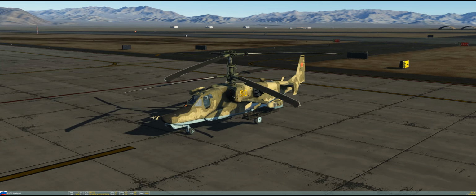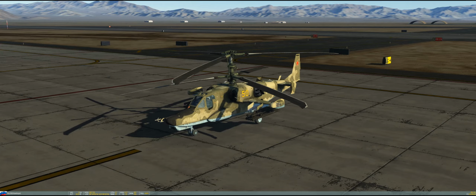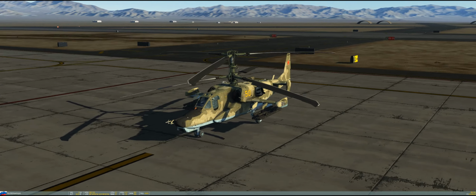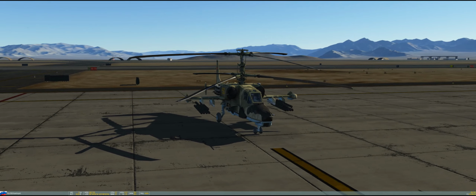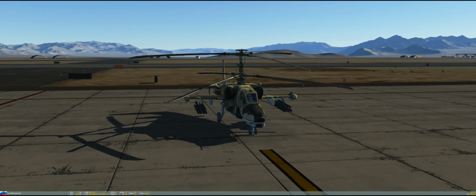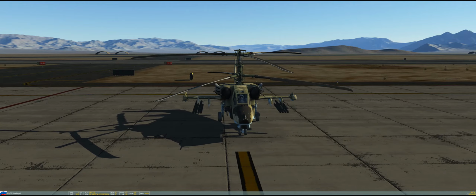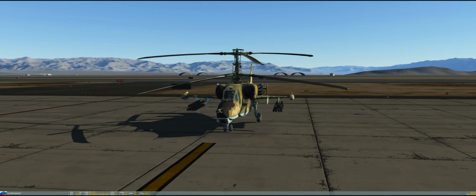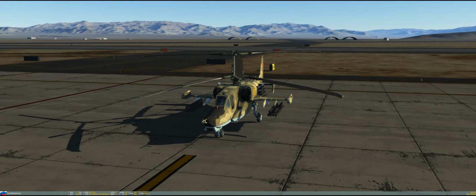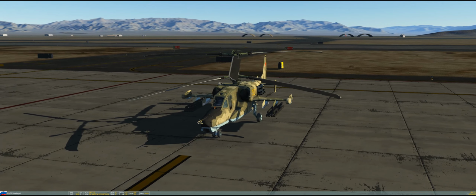Anyway, we're gonna fly the KA-50, and as you can see by the title of this video, we're gonna have a look at how to use this helicopter as a scout helicopter. Now, I know that the KA-50 is primarily a tank buster and a soft-skinned target squeezer. But I really wanted to see if this could mimic the usability that we find in the Gazelle.